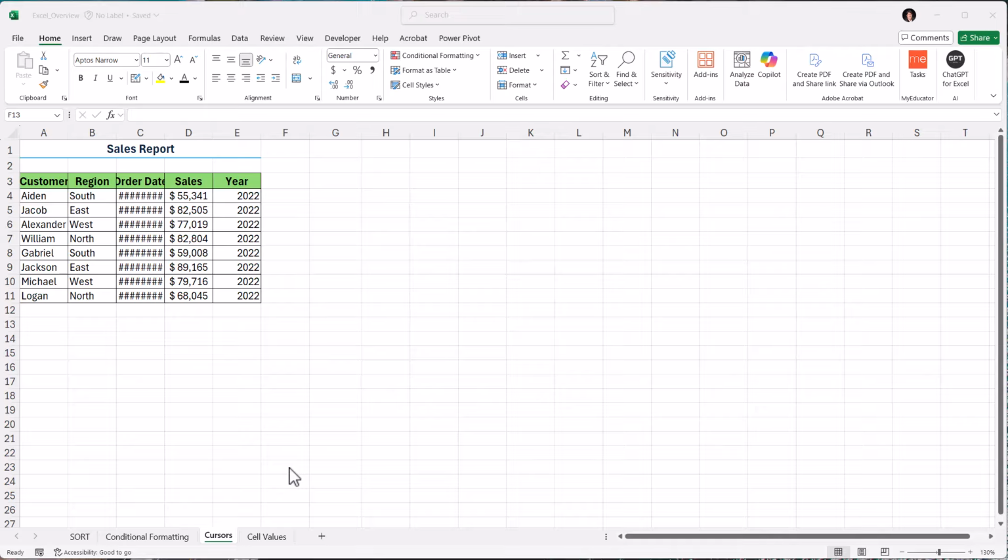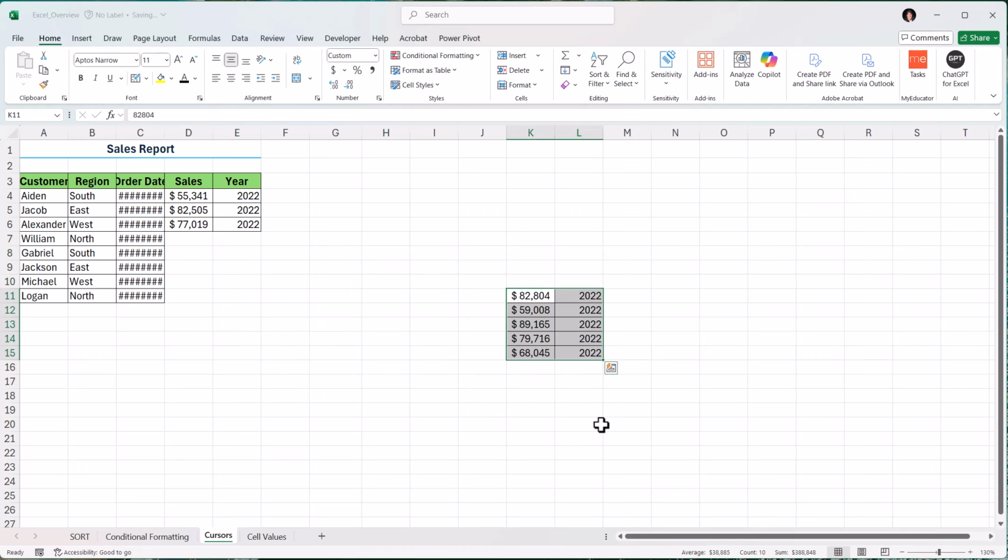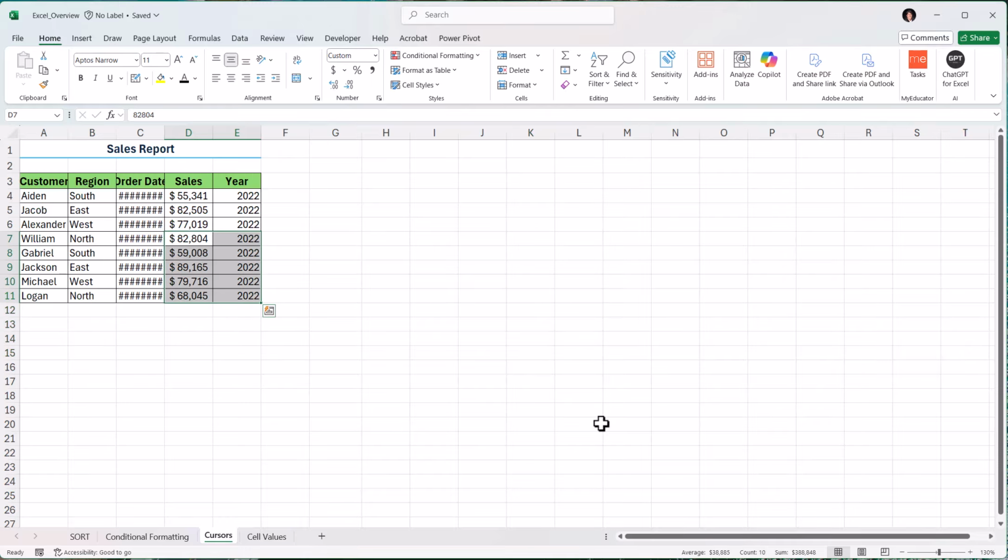The cursors tell you what is active in Excel at any given time. This arrow is what is used along the ribbons and the menus. When you get in a cell and you click it inside the worksheet, you get the default cursor, which is the selection cursor. You can click and drag to select a group of cells. When the cursor moves to the border of those selected cells, you get a different style. That's the move cursor. And now I can click and drag all of those cells to a new location.